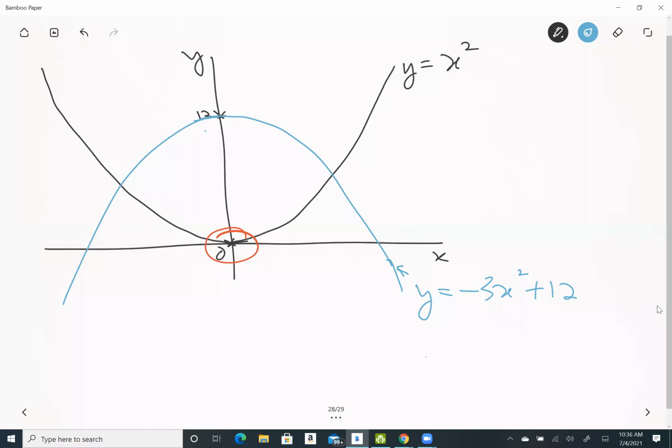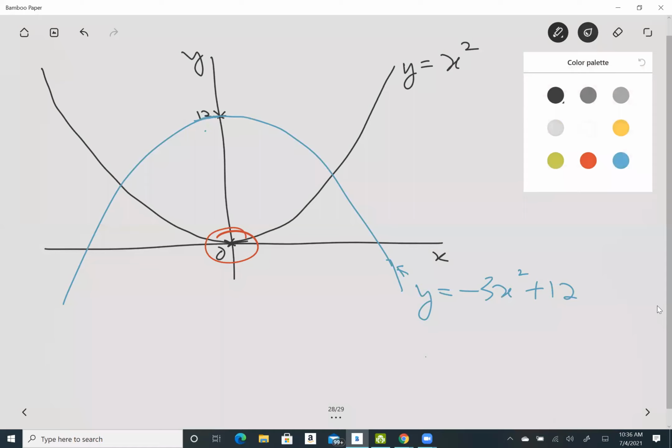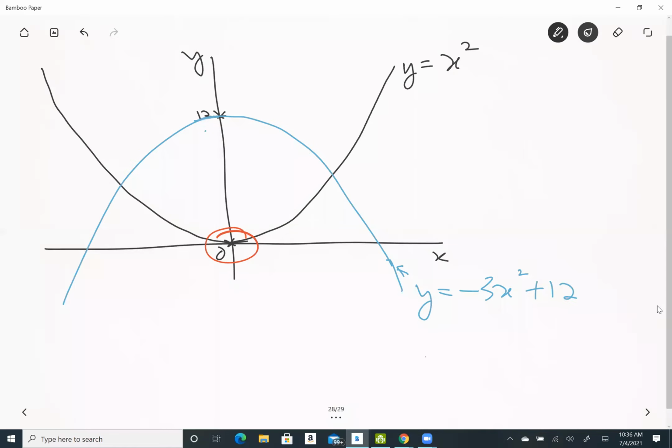All right. Next, if you look at the critical point, there is something special about the critical points. The critical point number 1, for the function x squared, the curve is going down and going up. And for the second example, the critical point is (0, 12). The curve is going up, going down. Like I said, one is a mountain, the other is a valley.